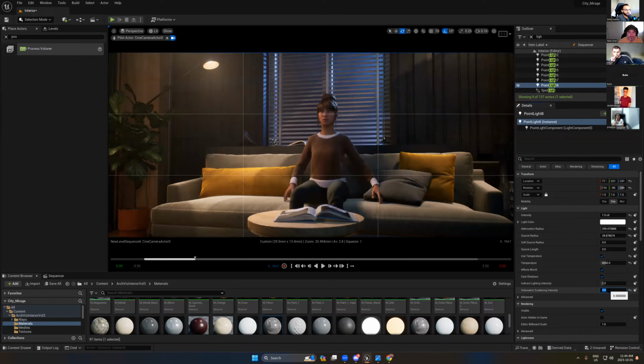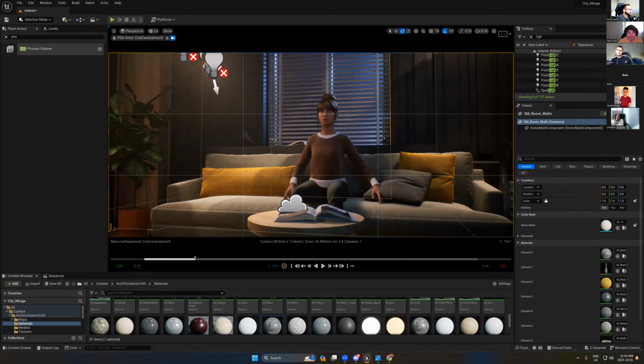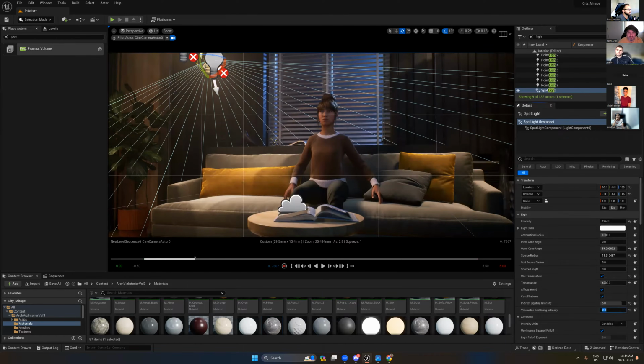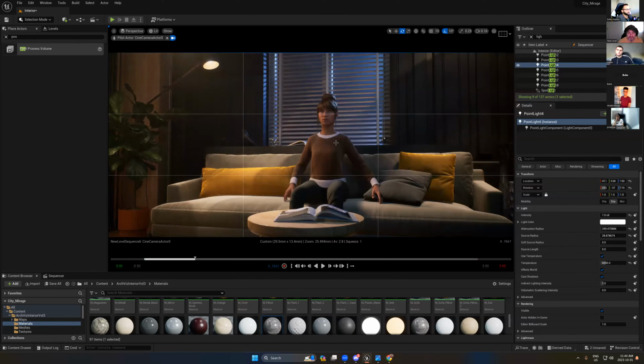You can try to add some fog. The fog sometimes brings more life, like what we did here. So just imagine these two lights without fog. That one, and there is another one on the top, you see. But with the fog, it brings more life. So that's it. That's all you need to do.